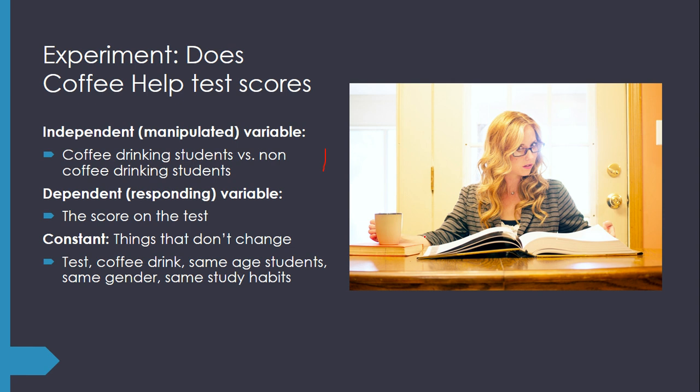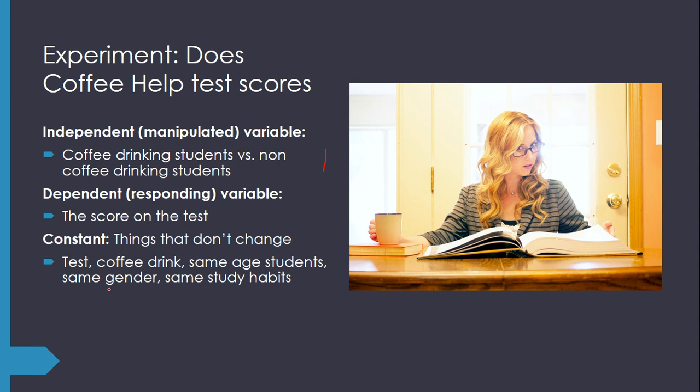difference. You want to have the same age of students. You don't want to have some that might be better at the test than others. You want to have the same gender breakdown, because again, if you're hoping that coffee is the reason that the students behave differently, you don't want someone to point out, well, half of your coffee drinking students were male, but over 80% of your non-coffee drinking students were female. So that's a different breakdown in gender, and maybe that was what was causing the results you found and not the coffee drinking. So you want to control certain things.